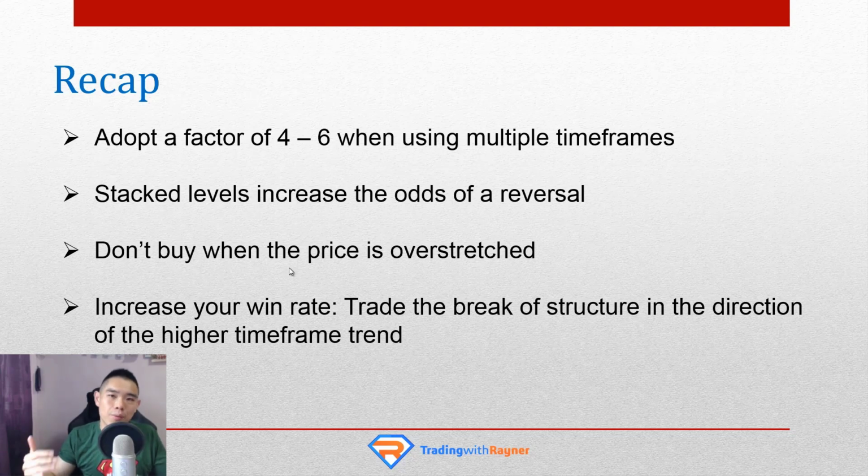Number three, don't buy when the price is overstretched on the higher time frame, when the price is far away from the area of value. And number four, if you want to increase your winning rate, trade the break of structure in the direction of the higher time frame trend. Okay, so I hope this helps.